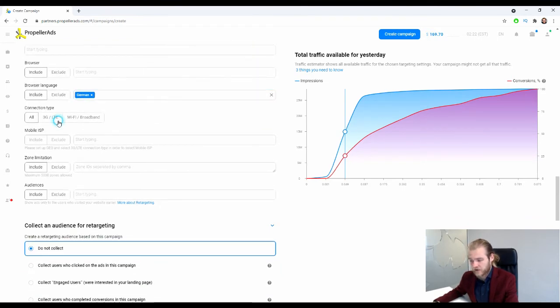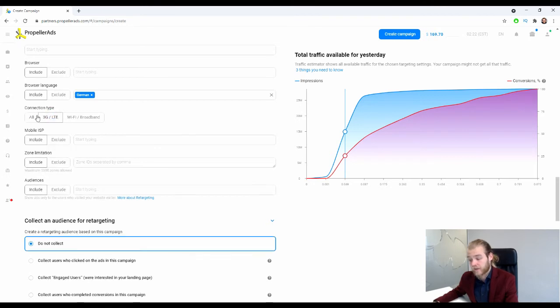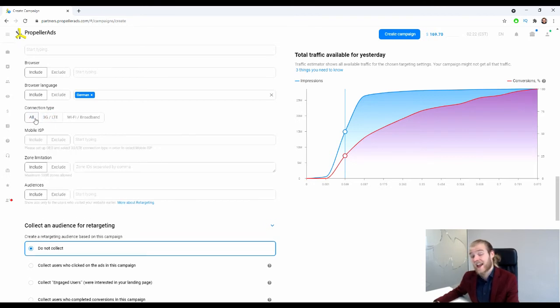So I will set the browser language on German as well. Then we have the connection type. So do we want to run on 3G or Wi-Fi connection? Or all, which is my preference definitely at the beginning of a campaign. Because I want to see the data of the 3G and the Wi-Fi users, and I want to see in this specific country, in Germany, with this specific campaign, does it make a change whether the user receives it when they're on 3G or 4G or when they're on Wi-Fi? Is there a user behavior pattern with the connection type? If so, I want to optimize on it, but I need that data first before I make a decision on it. So I'm going to leave it to all.